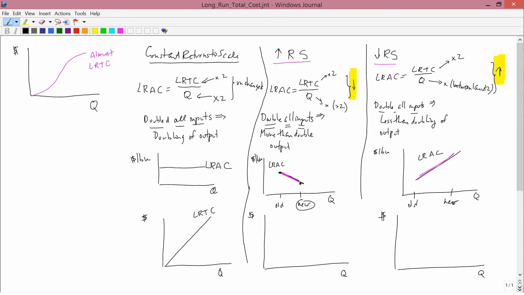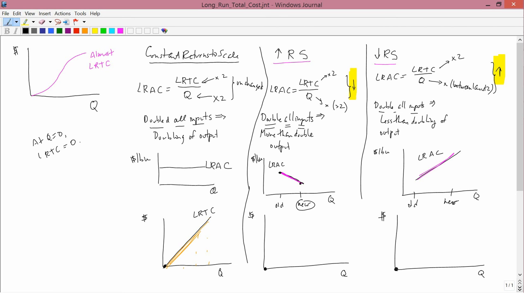Now here's one thing to remember. At q equals 0, long run total cost is equal to 0. In the long run, if you don't want to produce any corn, you don't have to buy any inputs at all, and therefore your cost is 0. So all these long run total cost curves are going to start at 0. To see that in constant returns to scale I've drawn it correctly, just imagine what some of the lines for average would look like. At this Q, the average line would be here. At this Q, the average line would be here. At this Q, the average line would be here. So those averages are all the same, and so I'm correct that the average cost doesn't change.